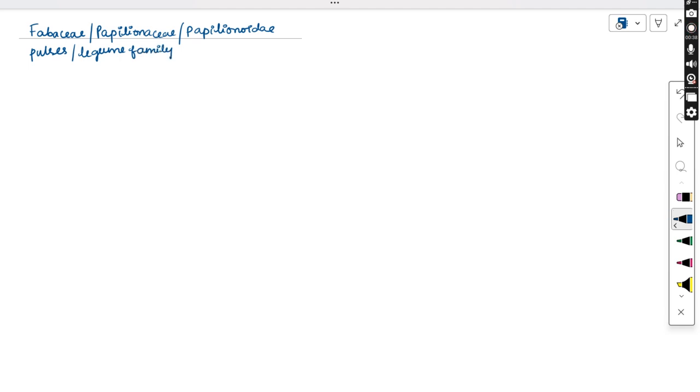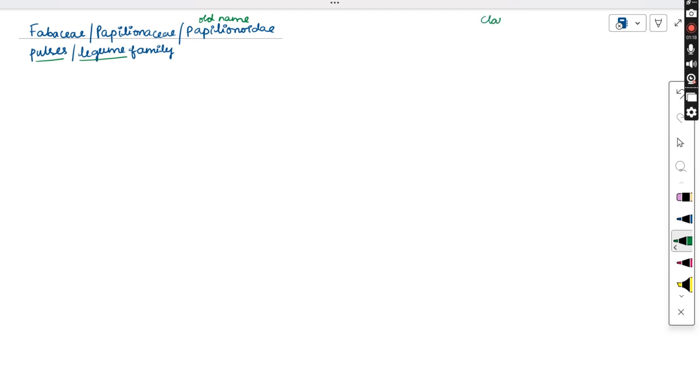So let us see what category of plants comes under this. Papilionoideae is an old name, and we call it Papilionaceae because it contains a special type of corolla. It shows the papilionaceous type of estivation or vexillary type of estivation. That's why we call it the Papilionaceae family. All the pulses come under this, and the plants containing root nodules belonging to the legume family also come under this. So all these are the other names for it.